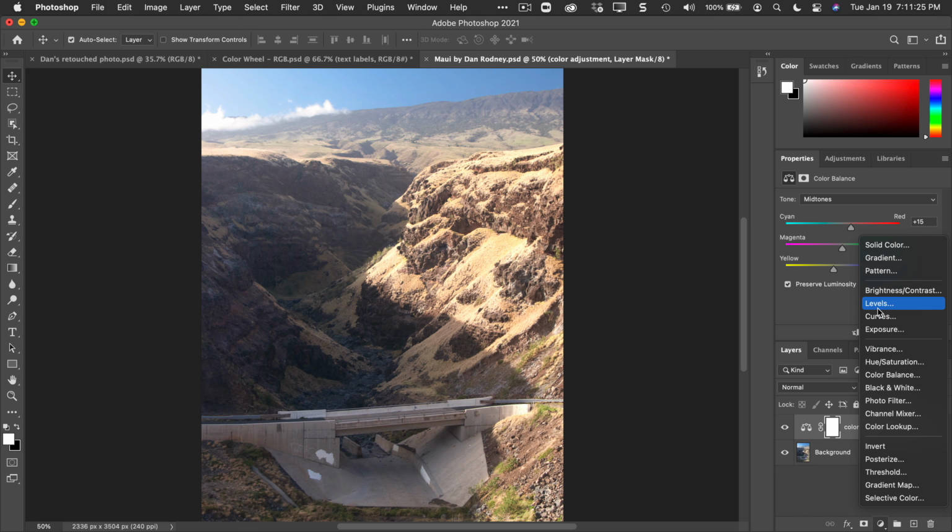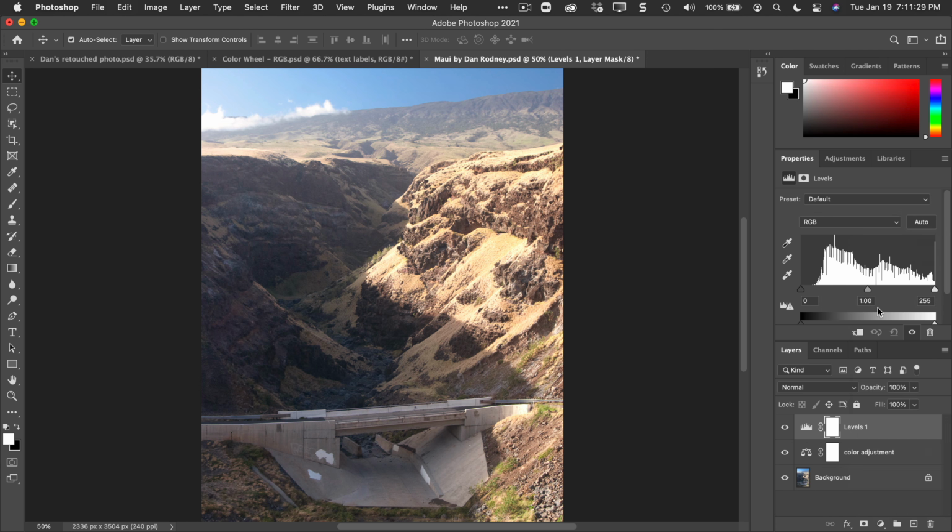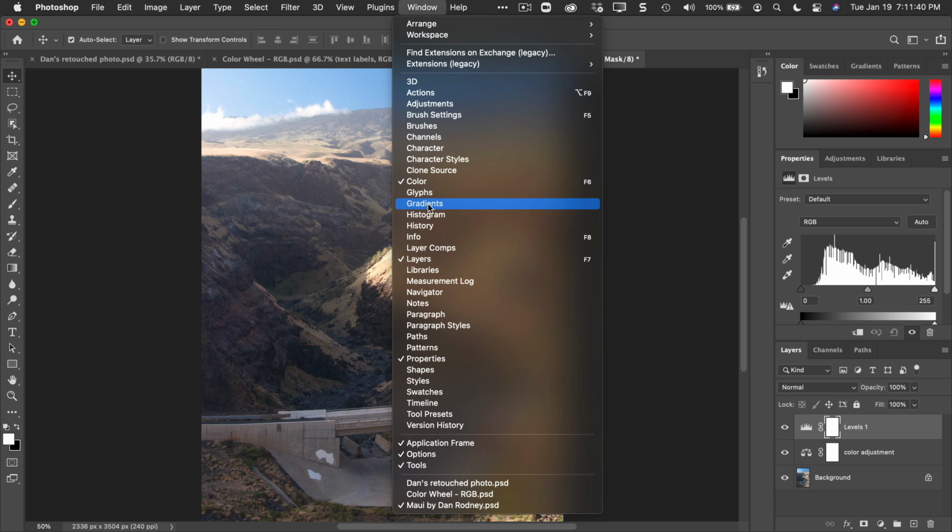Let me start off with levels just because it's easier to start with. Now, when you first start with it though, and you look at it, you're like, what the heck is that? What is that mountain range thing? I know that's a mountain, but what is that mountain over there? This is called a histogram. If you wonder what that is in writing, see histogram right there. So you're like, what's a histogram?